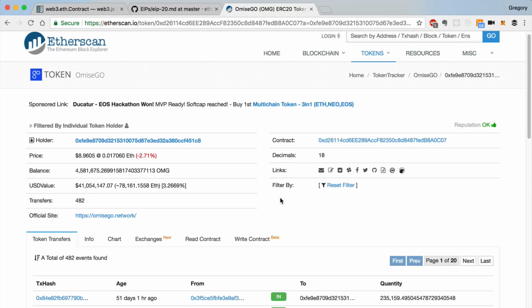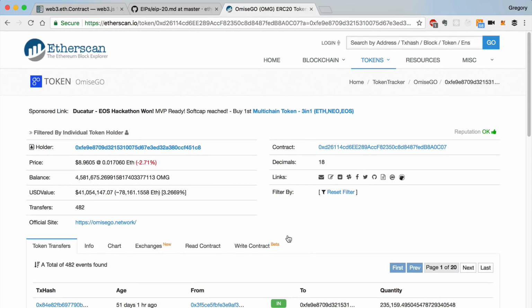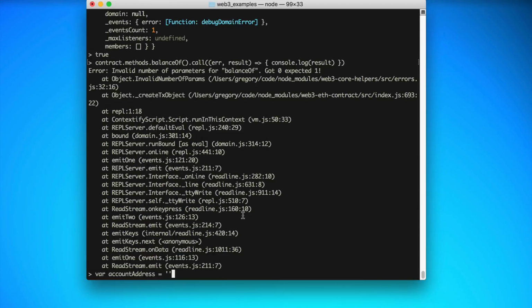One thing to notice is that, like I said, smart contracts have addresses and accounts have addresses on the Ethereum blockchain. You and I, as users of the Ethereum blockchain, can hold tokens, but so can smart contracts. And that's exactly what is going on here, I believe. It looks like this is a holder, but it's a smart contract. I'm going to copy this address and minimize this. So this is technically an account. It's just a contract account.